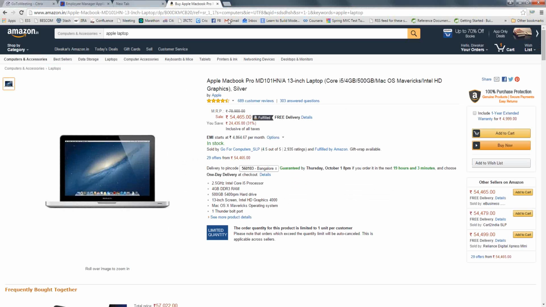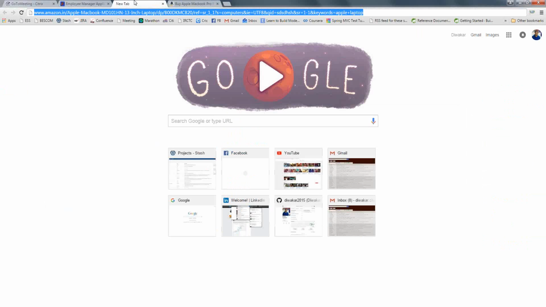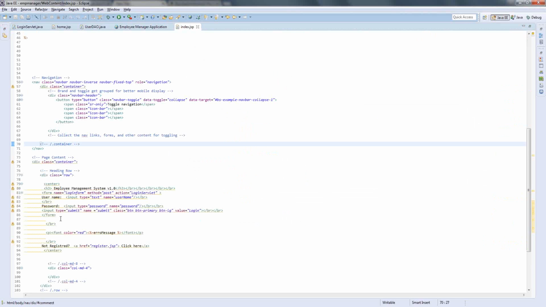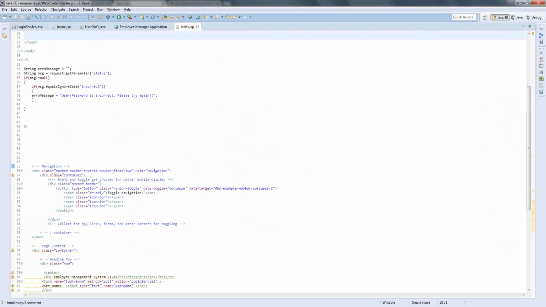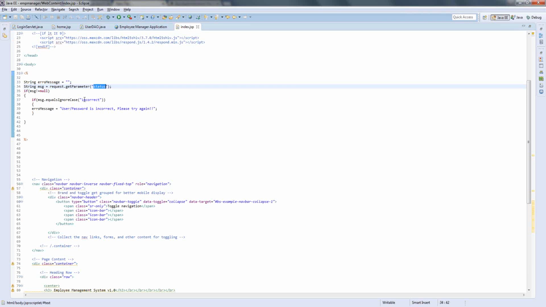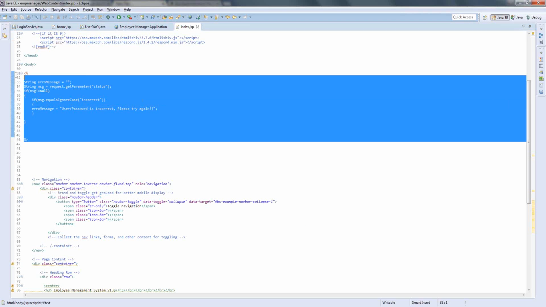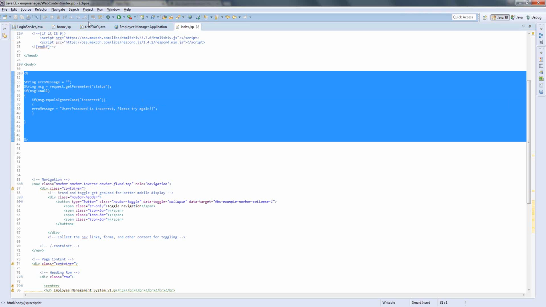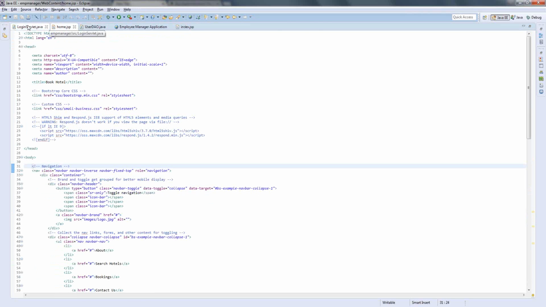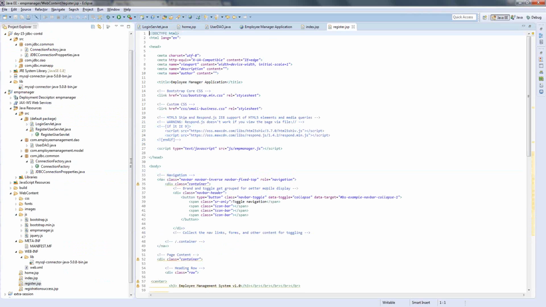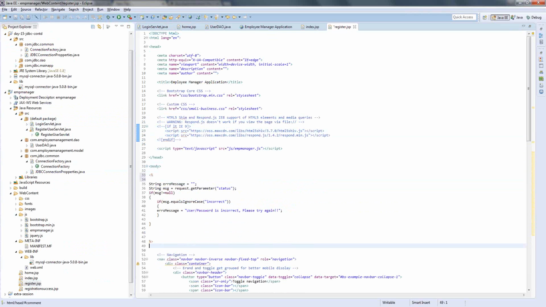How it does is, when you hit that, it intercepts this data: okay, it's a computer section, the product ID is this. So whatever is coming in here, it'll directly open that. This is how they read. And the same way, here I'm intercepting that message. If there is any message as a status here, we can set it like this. And the same thing we can update for our registration page also. Remember, I was telling you that we can put the same thing in registration also. So we can put it here again, and here we will write it like error.